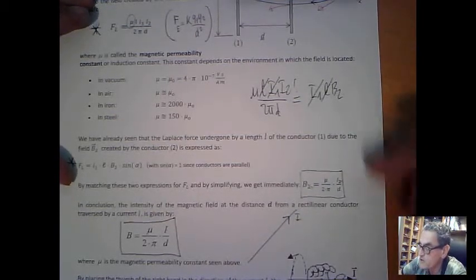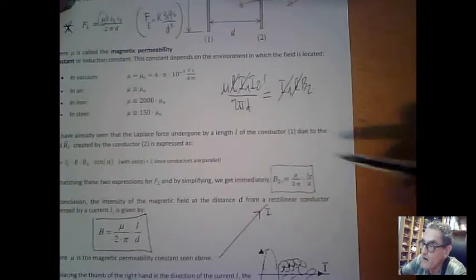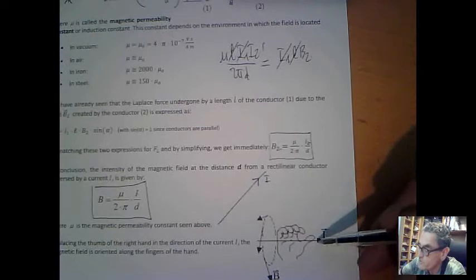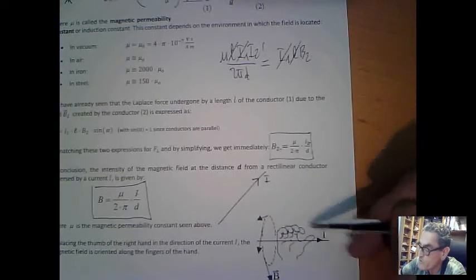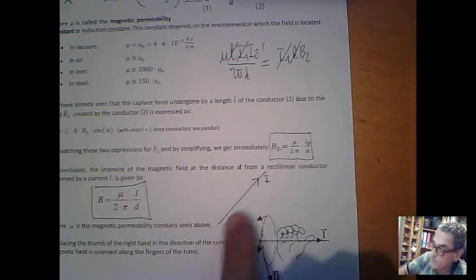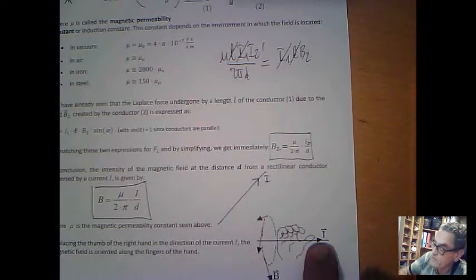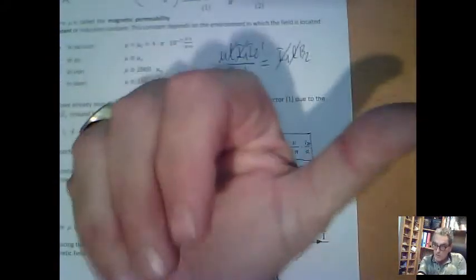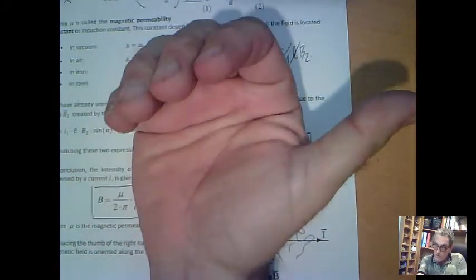Let's say the direction of the current is this. How do you determine the direction in which the magnetic field turns? Well, you determine it with another type of right-hand rule. Okay, I repeat, you have to use your right hand. If the current goes in that direction, you put your finger in the direction of the current, and the direction of your fingers will tell you how the magnetic field turns around the cable.